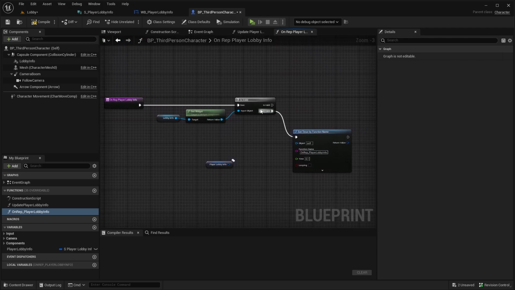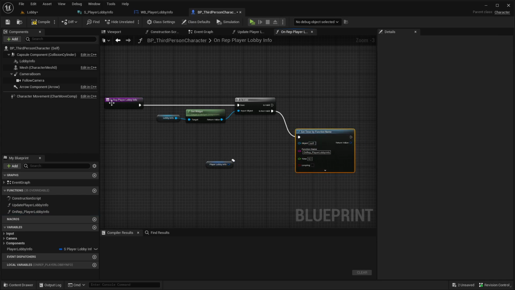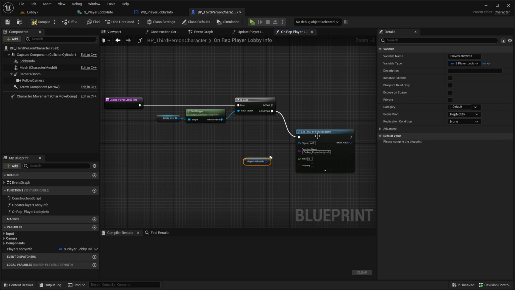So it goes in here, maybe it is already valid, but maybe it's not. And if not, it will just repeat the function after 0.1 seconds. And already in the second run through, it should be valid here. If not, then it will go through until this turns to be valid.